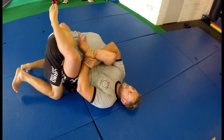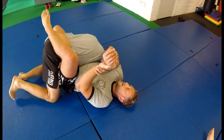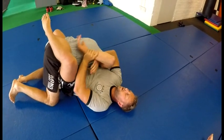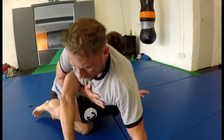Option one is you put it on his back and you just push it up his spine. Option two is you straighten it out and you now try and touch the top of his head. Depends on the person which one's going to work. Okay, so we go for the hip bump sweep. It doesn't work, so just drop back down.